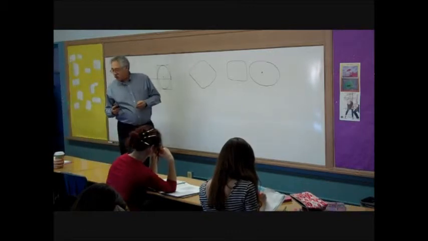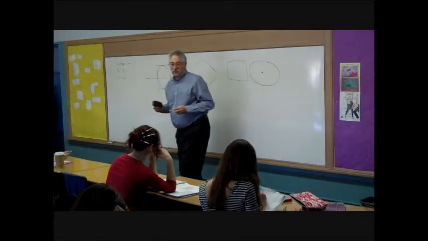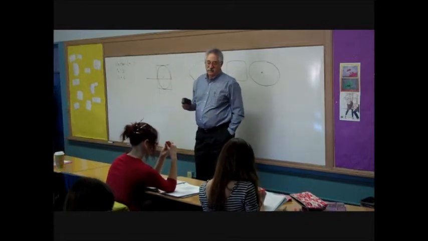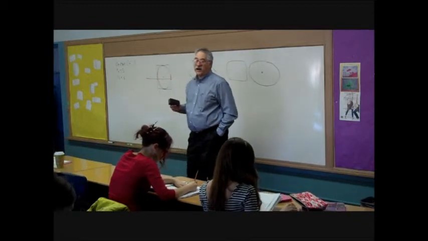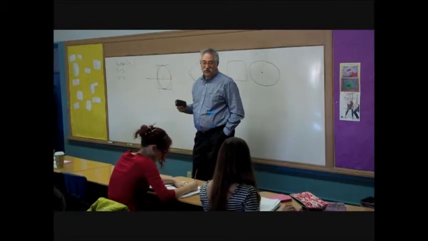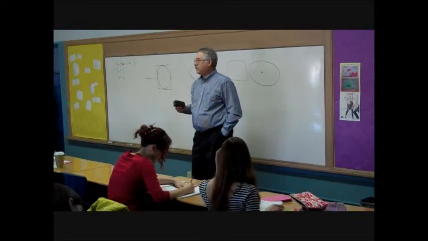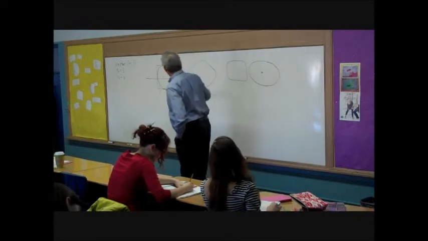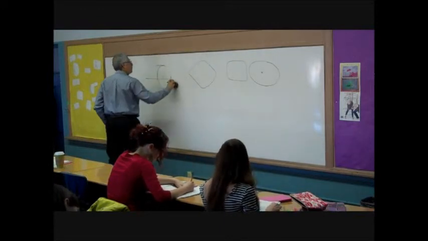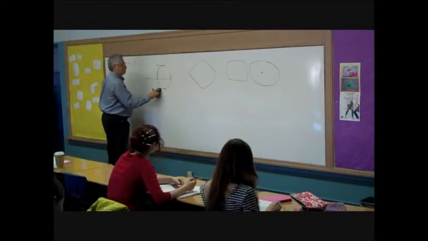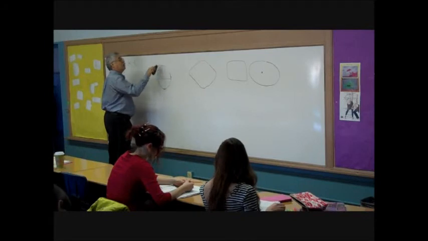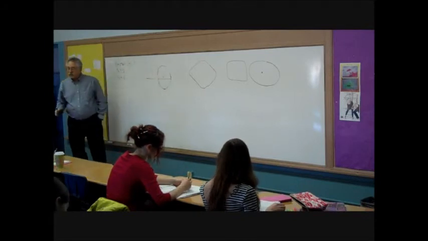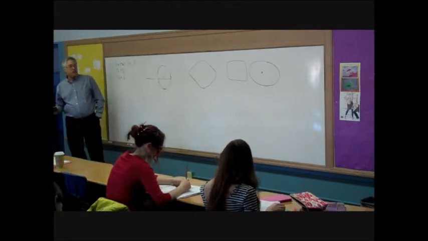Now, what I would like you to do at this point, now that you've drawn your ellipse, is erase the box. Because the box is simply to provide a guideline as you draw this. And I want you to see the ellipse without the container that created it. That is the ellipse. Will we ever be able to do this without the box? Some students can. This is always your own choice as to whether you want to do it without the box or not.